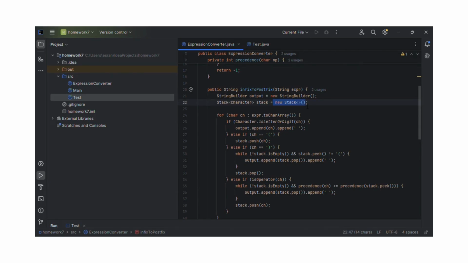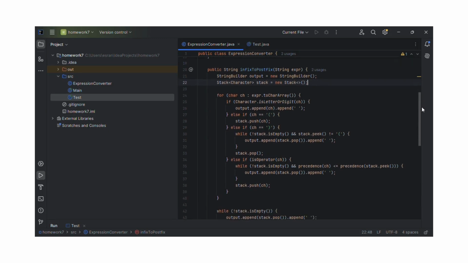This stack is for keeping the operators. And then here we are going through the expression character by character. If our character is a letter or digit, we are directly adding it to our postfix expression.